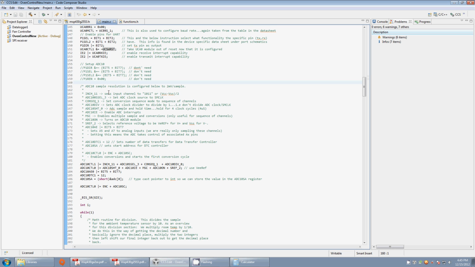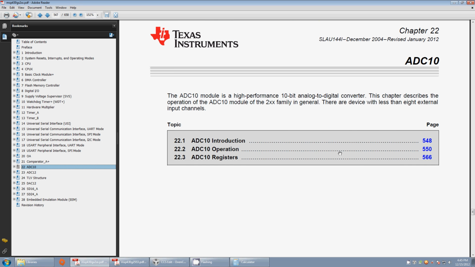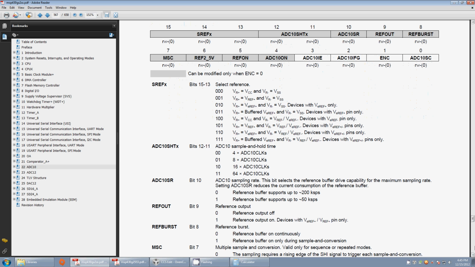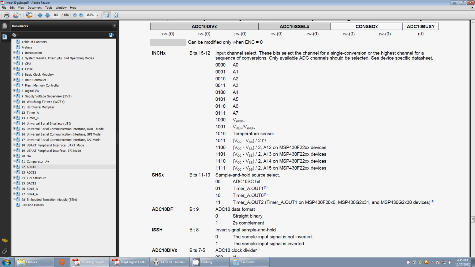This sets the channel to 1011, and if we look in the data sheet under the ADC10, we did this because I need to sample 2 channels, and I just decided to have it do a sequence of channels. So 1011, so we start here at VCC minus VSS over 2, and we're going to sample here, and you'll see in a minute we've got this in sequence mode, so it's going to start here and pull a sample from each of these channels, even though we're only using 2, and then start back here at VCC minus VSS over 2. And this is kind of a good thing to use because you get a good reliable value.